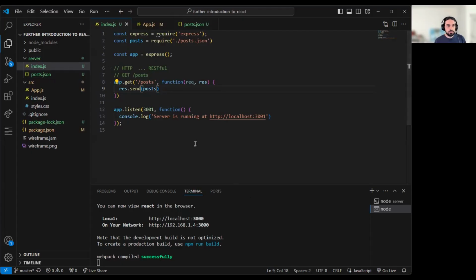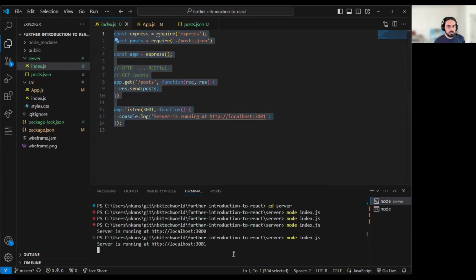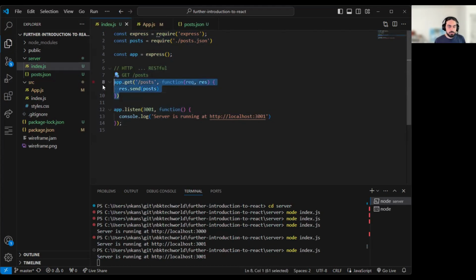And to test this out, remember, if you make a change to the code, you have to restart the server. So I go back to the backend here, and I'm going to kill the server, Control C, and then run it again with node space index.js. Now I want to test this out to see if it's really working.